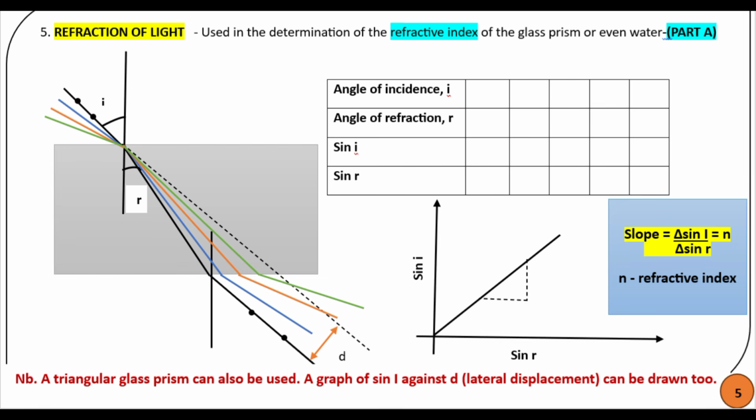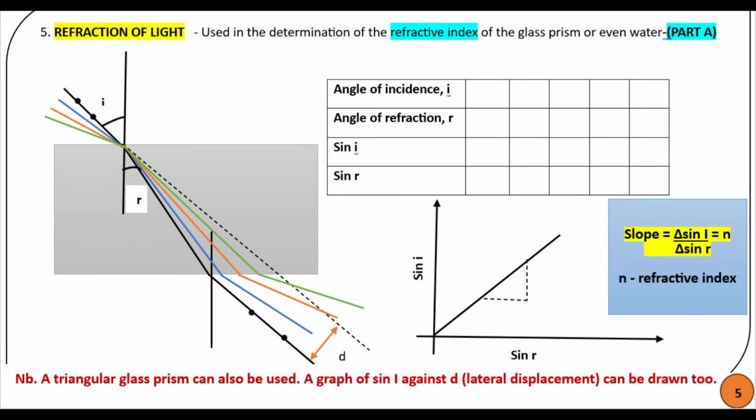All of them are in pairs of parallel lines, whereby now if you get various values of angle of incidence and values of angle of refraction, since you'll be given the angles of incidence, then you can get sin i and sin r from calculators. If you plot a graph of sin i against sin r, this graph is a straight line passing through the origin with a positive gradient. And it's important to note that the gradient here is change in sin i divided by change in sin r, which definitely is the refractive index. That means if you have this kind of graph and you want the refractive index, then you're only determining the slope.